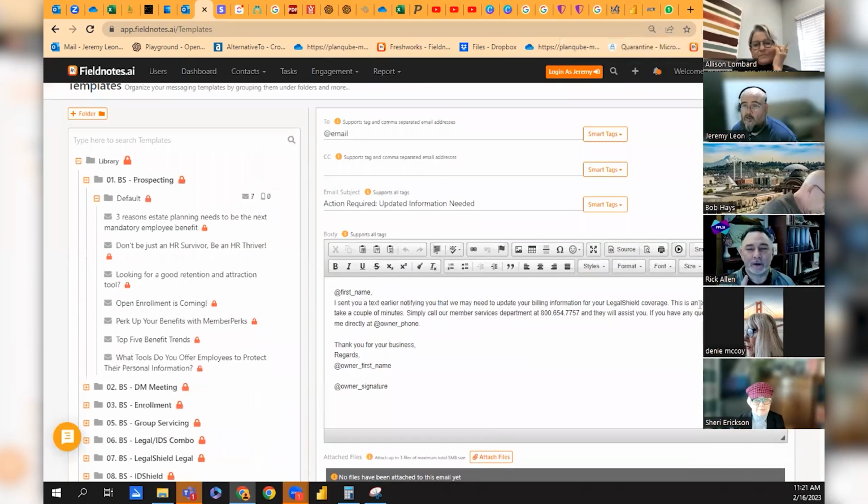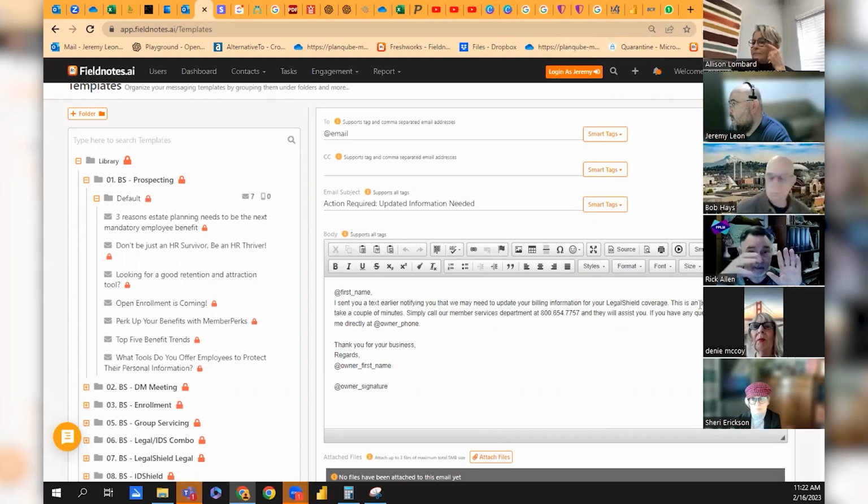Before you go there, Jeremy, if I can interject a question, because I want to make sure that I understand correctly. When it comes to text messages, we have a back-end system, and then we've got our field notes database. In the case of somebody that says stop, the back-end system, which we don't have any visual access to, says, okay, you may try and send a text message to Bob, but I'm not going to do it.